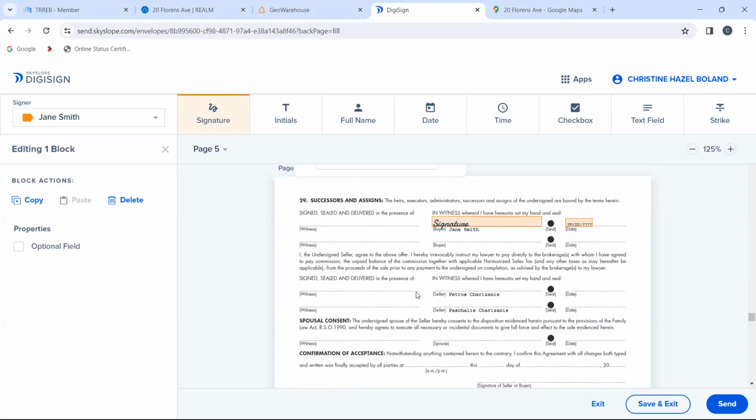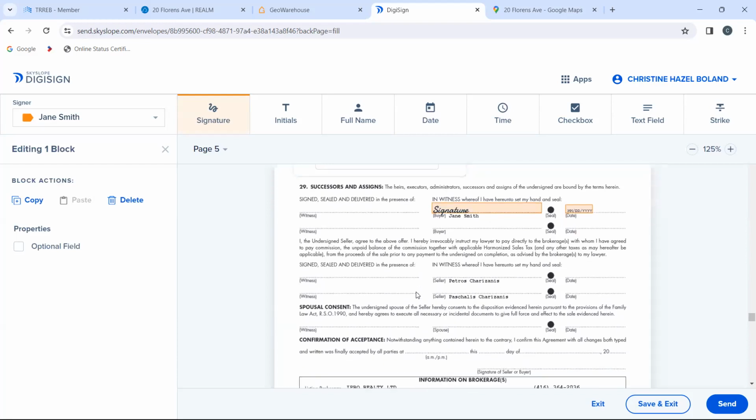Okay, so here at the top, what is the difference? So acknowledgement and confirmation of acceptance can be done at the same time? No. Okay, so the only time acceptance and acknowledgement can be done at the same time is if you're the one accepting it, right? Meaning if it's gone back and forth and it's in the listing agent's hand now, the seller can accept the document and acknowledge it at the same time. Oh, acknowledge, okay. Accept and acknowledge, right.